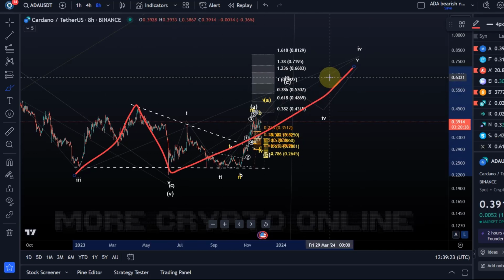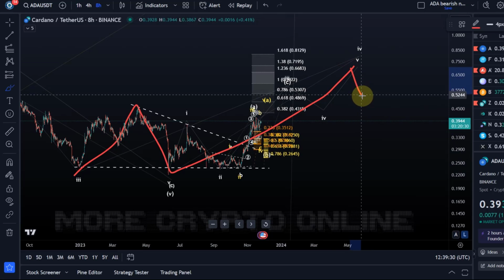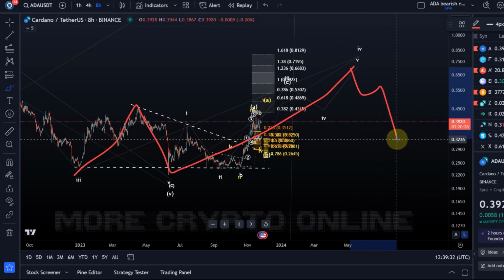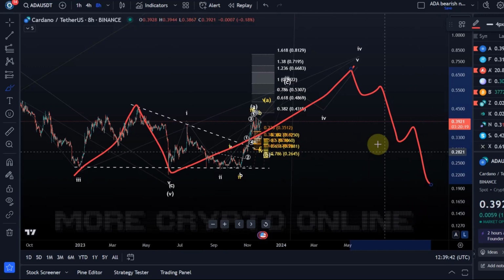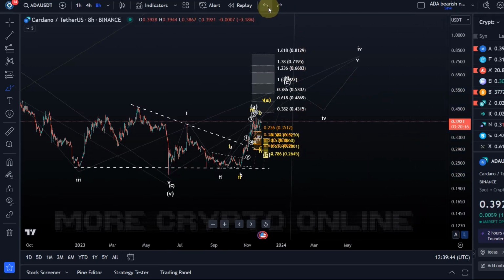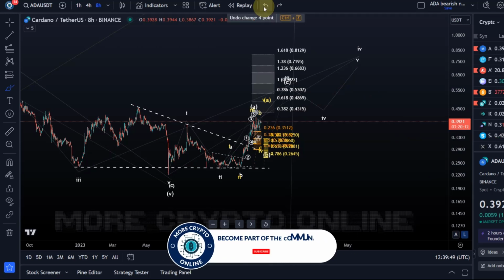So for anybody who's new on the channel, I discussed that in previous videos, but you need to understand that until we really have 5 waves up and 3 waves down, we haven't got a clearly bullish structure. It will become bearish if we get 5 waves down and then break below support, and then we head to a new bear market low. So from a context point of view, it will take quite a while until we can really confirm that a bear market low has formed here on the ADA chart and that we are back on track to new highs.